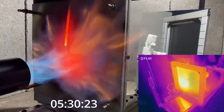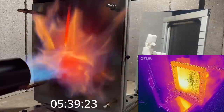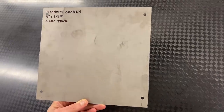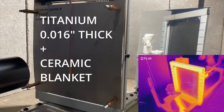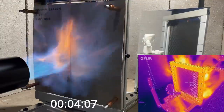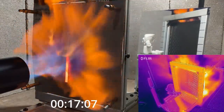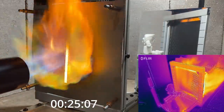The only issue with stainless steel is that it's a little bit heavy. For a piece large enough to make our heat shield in the Dark Arrow 1, it'd be about 3.8 pounds of material. But if we go to titanium, that number drops to 2.2 pounds — about a 1.6 pound weight savings. So that's the next test sample. Again, we're using titanium that's 16 thousandths of an inch thick. Titanium is on the approved list of materials from the FAA and has a melting point over 3,000°F, so it has excellent high temperature capability — kind of explains why they made the SR-71 from titanium. We're going to run this test with an eighth inch thick layer of ceramic blanket, just like we did with the stainless steel. This is a working combination, and this is what we're using on the Dark Arrow 1 prototype.